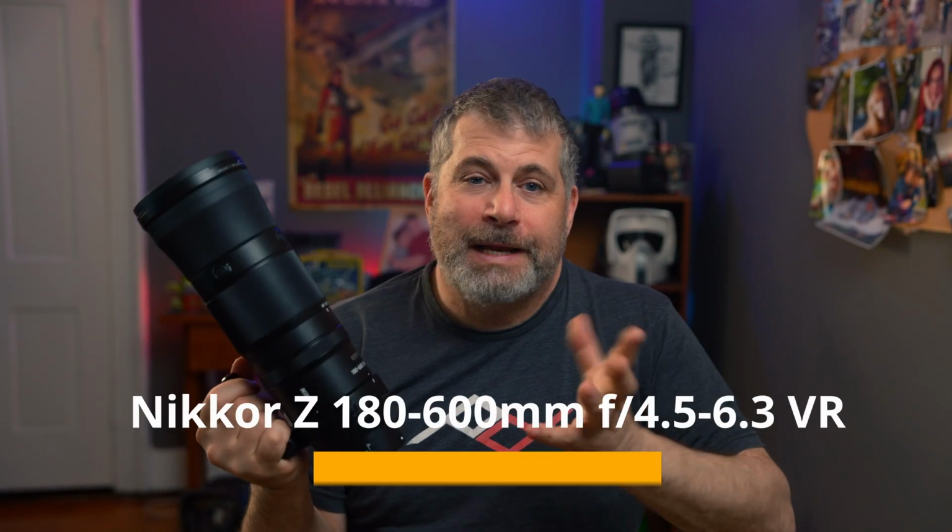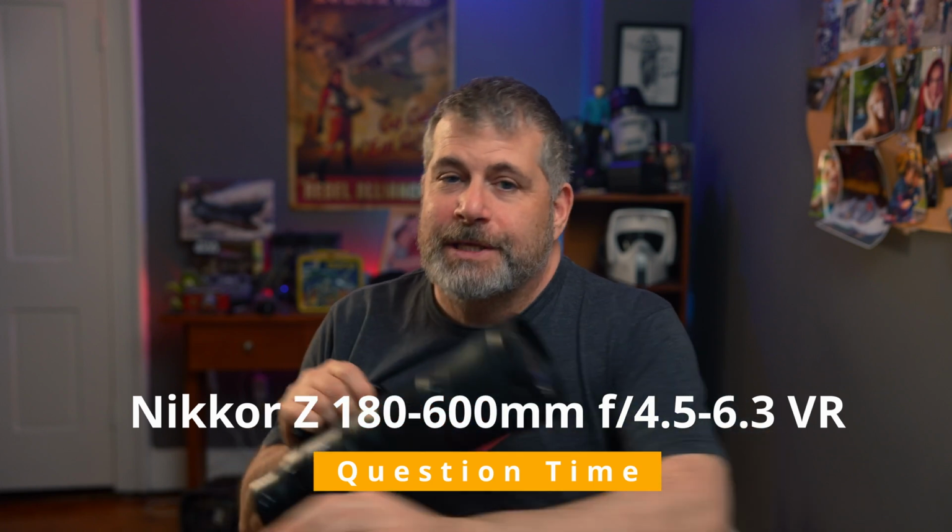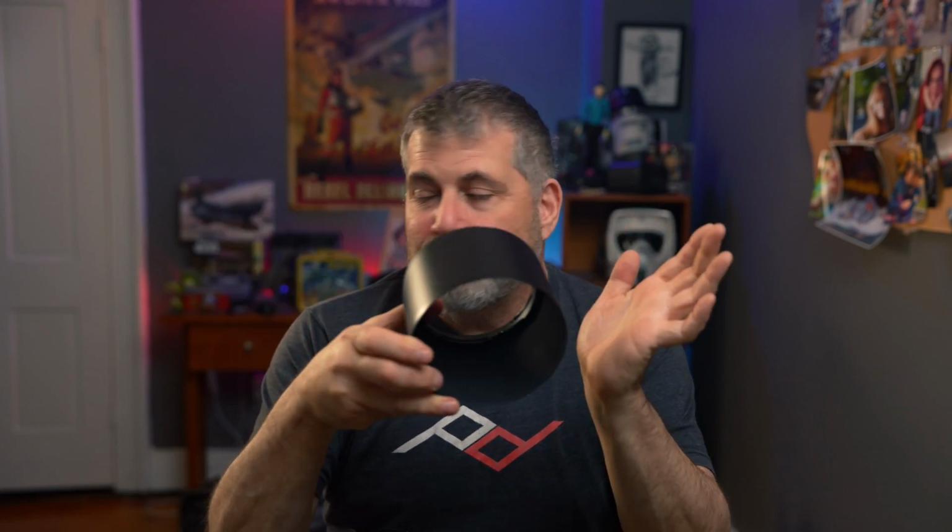Here are a lot of the questions that I've seen online in forums. Does it come with the lens hood? Yes, it comes with this incredibly large lens hood. So this lens hood is the Nikon HB109 lens hood, and it helps keep the lens from getting scratched and also keeps light out of the front element. Personally, I always leave the lens hood on my lens no matter what the weather conditions are. It could be totally dark out, I'm still going to keep this on because I'm really prone to turning quickly and hitting something with the lens, and I don't want to scratch the glass. Also, the lens hood makes a nice little hat if you're going to be in a cartoon.